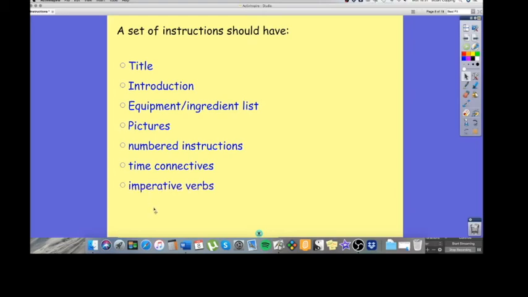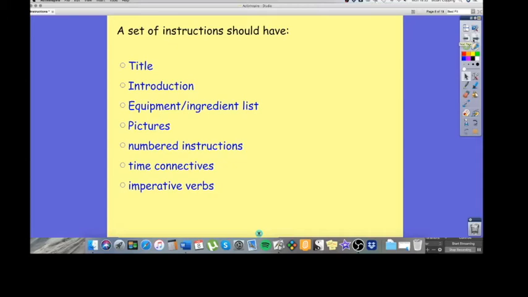And then lastly, we have imperative verbs. Now, we're not going to do anything with the imperative verbs until I've taught you about them first. Okay, so hopefully you'll have the instructions sheet in front of you. And if you don't, get it out now. And you're probably going to need either a pencil, or you might want some coloured pencils or some pens as well. And I'll tell you why. So go get them now and we'll carry on.